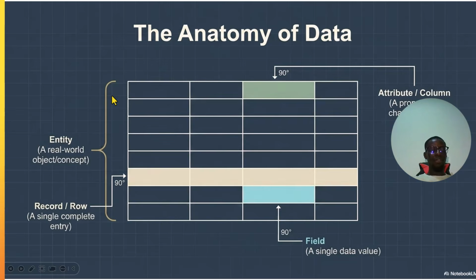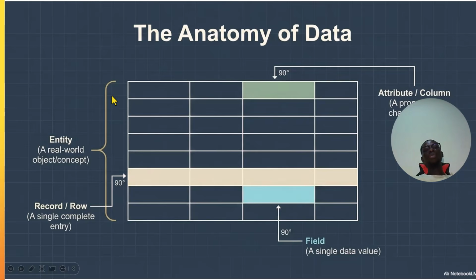The first one is an entity. What is an entity? An entity simply means something that is real in the world, a real world object or concept. For example, an entity could be a human being, it could be a place.